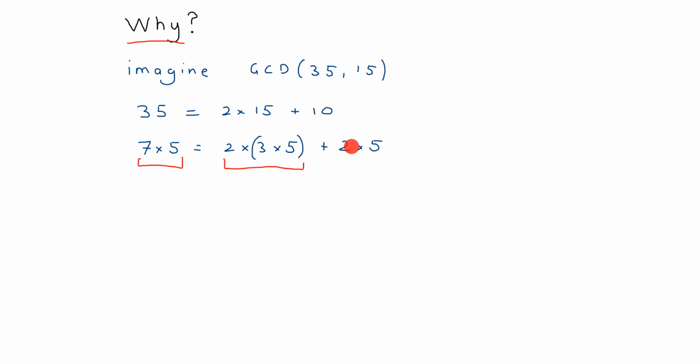Now, if I want to get a multiple of 5, I need to add another multiple of 5 onto 5, right? I can't go 5 plus 6 and get a multiple of 5 because that's 11. I need to add 2 multiples of 5 together to get another multiple of 5, which means that the greatest common factor, this has to be a multiple of the greatest common factor, which is 5. So this needs to be a multiple of 5 as well. So the greatest common factor must be 5 because it has to be a factor of this and this. Otherwise, I wouldn't be able to add them together and get something written as 7 by 5.